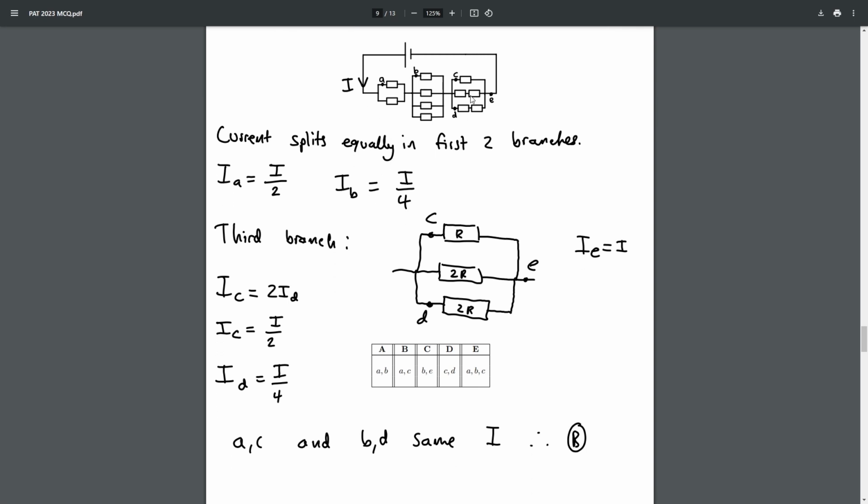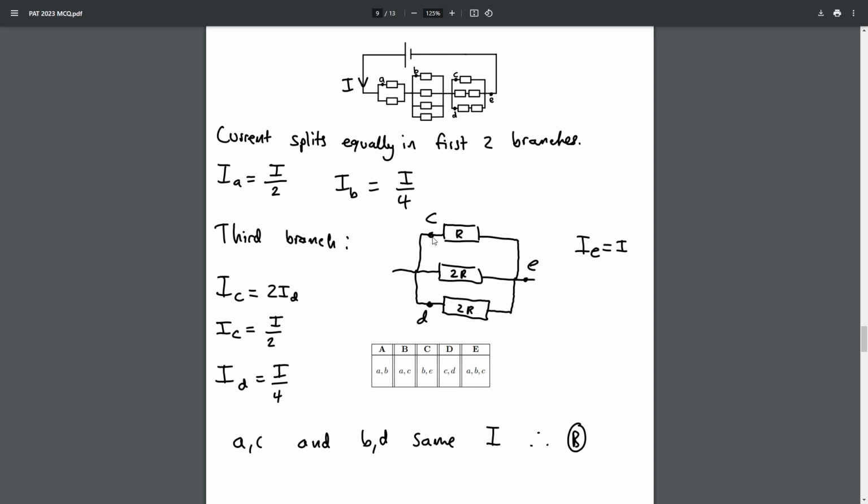And then in the third branch, we have some series resistors as well as parallel resistors, so we can simplify it to this, having R, 2R, and 2R here. However, another thing we can say, at E, the current is going to be just I, because it all rejoins there, Kirchhoff's current law. And now we have R, 2R, and 2R. We can simplify these two 2R's in parallel to an R, and then we'd have an R and an R, and we know the current is going to be equal.